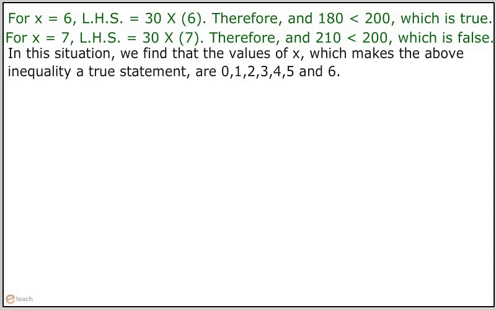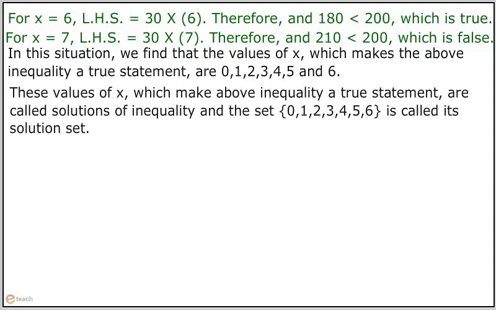In this situation, we find that the values of x, which make the above inequality a true statement, are 0, 1, 2, 3, 4, 5, and 6. These values of x, which make the above inequality a true statement, are called solutions of the inequality, and the set {0, 1, 2, 3, 4, 5, 6} is called its solution set.